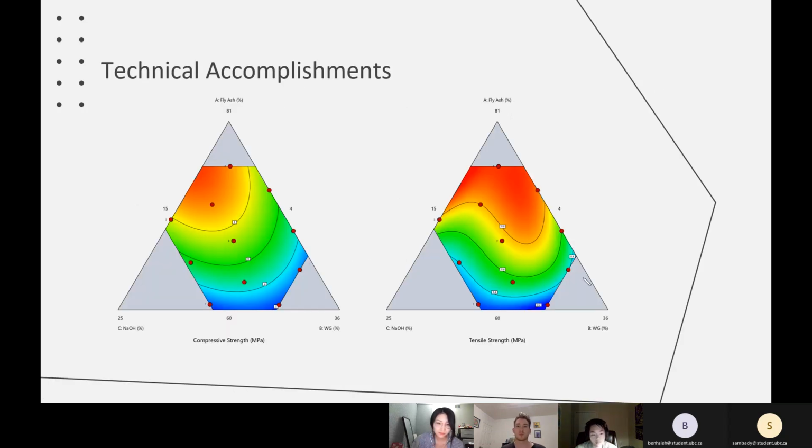The design options were generated using a statistical analysis software for experimental design known as Design Expert, or DX for short. This allows us to model the relationship of variables to responses. We initially tested and optimized geopolymer composition to maximize compressive and tensile strength. From here, we can obtain a resultant mixture that meets our criteria and carry it over to our next step.